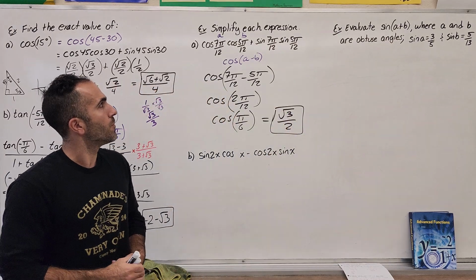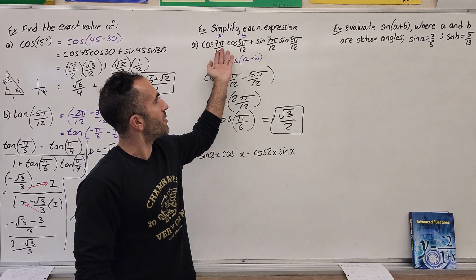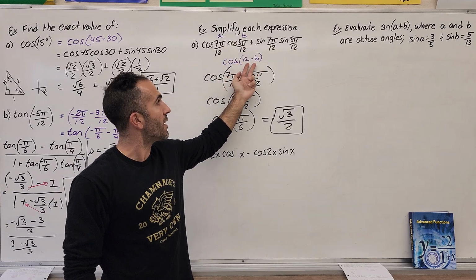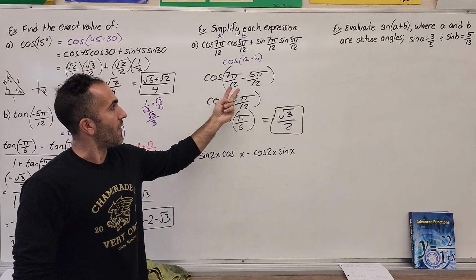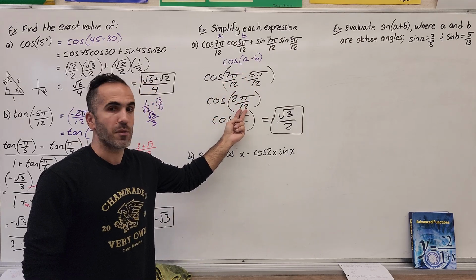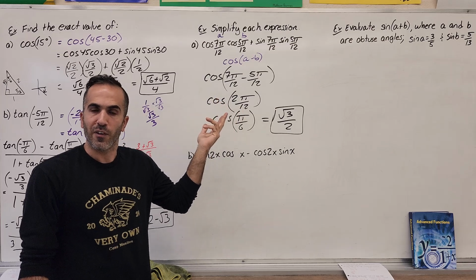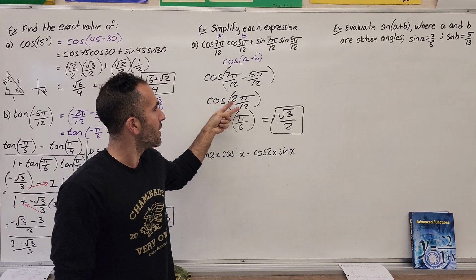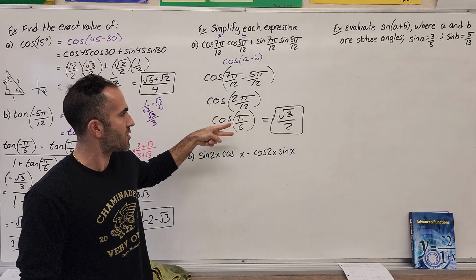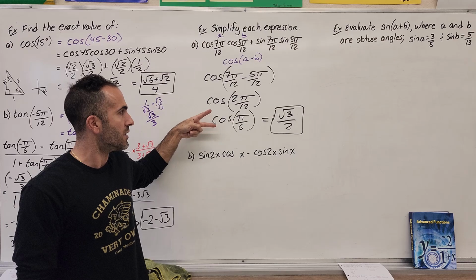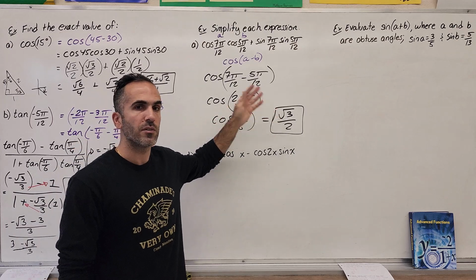Okay, so I looked at what formula this can be represented as. It is the compound angle formula of cos of A minus B. I've substituted my A and my B value. I did the subtraction because it was available to me. Sometimes it's not available if I have variables that are different, way more complicated than what we're going to see right now. My 2 over 12 reduces to 1 over 6, and now I'm finally in a position. Cos of pi over 6, this is really easy, special triangles, root 3 over 2, done, simplified.